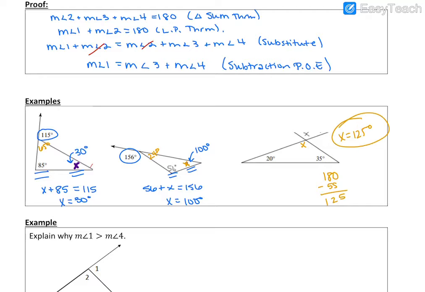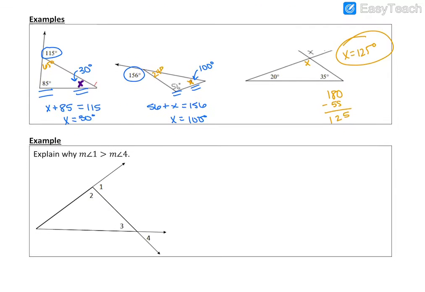All right, so explaining why the measure of angle 1 has to be greater than the measure of angle 4. We do know that the measure of angle 1 is an exterior angle to this angle and this angle, which we'll call 5 over here. If 5 and 3 have to add to 1, then the measure of angle 1 has to be greater than the measure of angle 3. We already know that much because 5 and 3 have to add to the measure of angle 1.